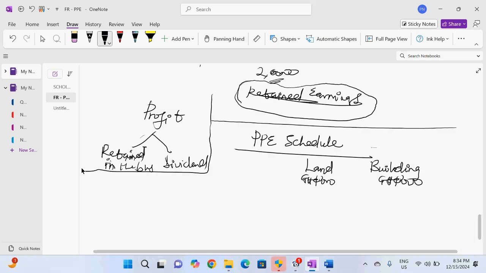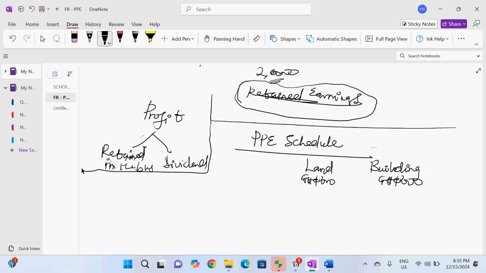So what is the cost of the land? A company revalued its land and building at the start of the year, 10 million, 4 million for the land. You see, revaluation can be at the start, the beginning, the middle, or the end. So this one is at the beginning, and the revaluation was 10 million and 4 million for land. It means that 6 million is for the building.